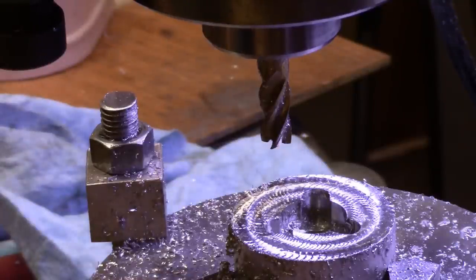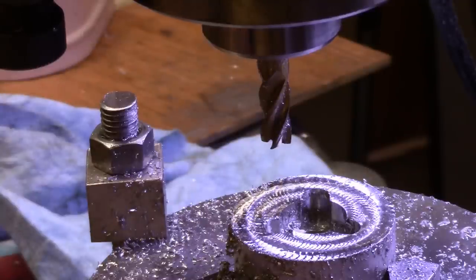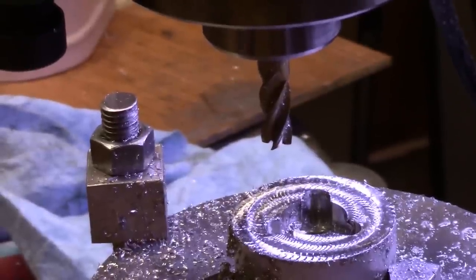Okay, so now then the main thing to do is take the chuck off of here and put it on the lathe and finish the little center hole and finish the outside, and then we'll be well on the way to being through with making the mold. But I may knock off the day. I don't know. I'll let you know in a minute.